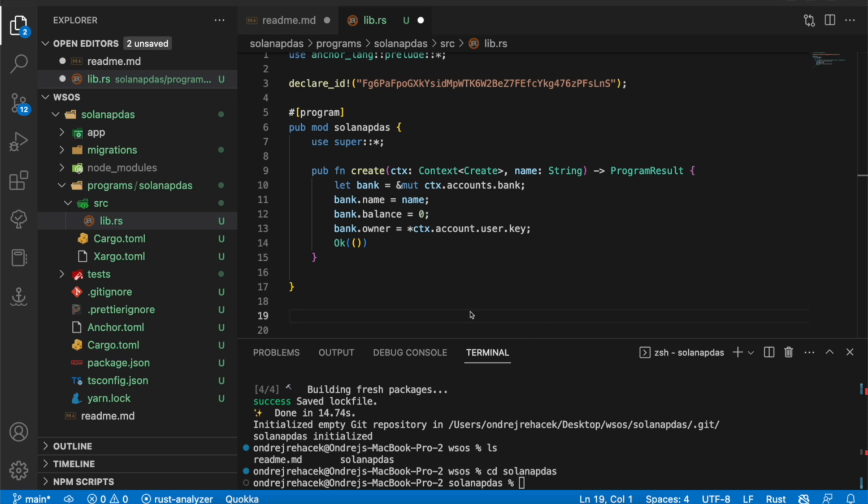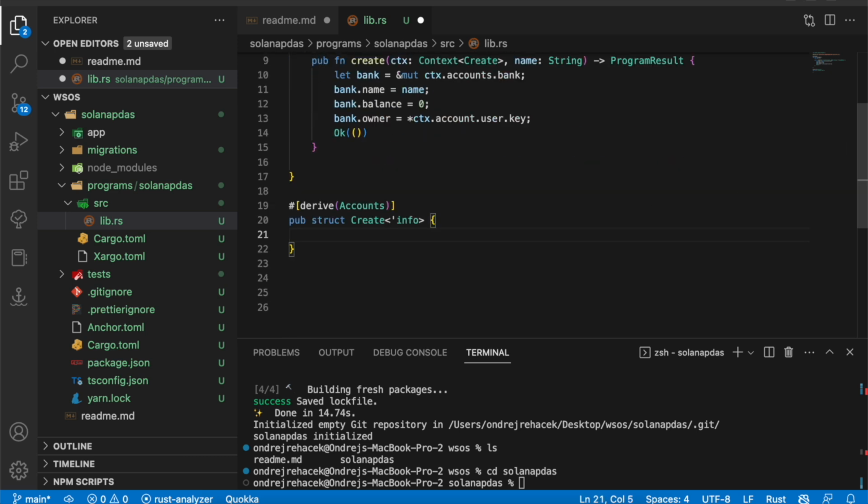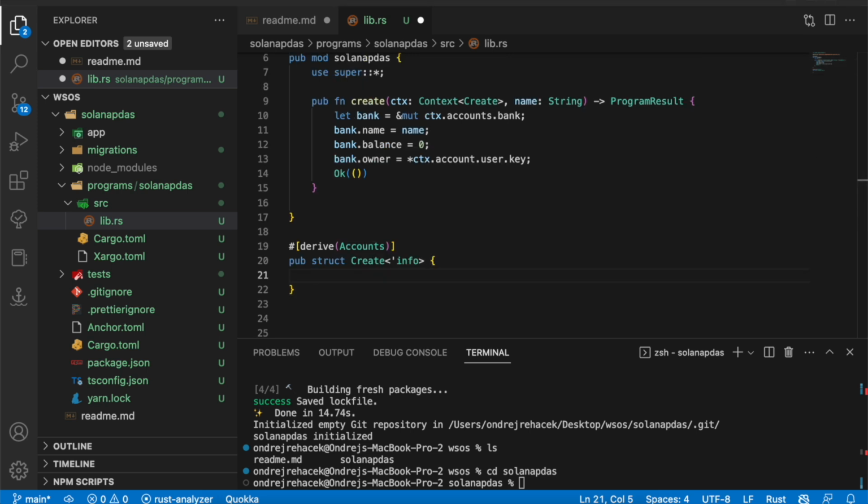The process is yet again the same as last week, so we're using the derive accounts macro to tell that our structure is derived from the accounts. And let's call it create. And now we have our structure, and let's specify the fields of our structure.